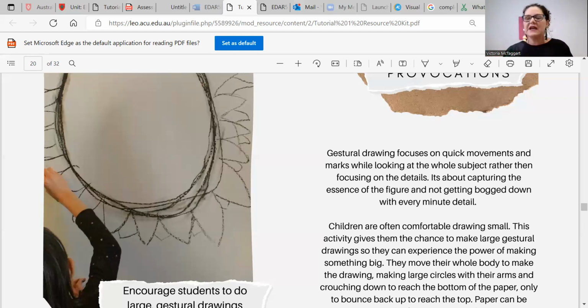So line, shape, texture. Within this, I could then do some cross-hatching and add some tone into those pieces. I just want to say a big thank you for having a look at this recording. I hope you got an insight into the visual arts, this first stage, our first tutorial.